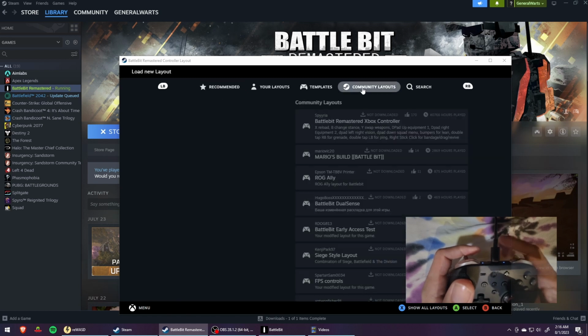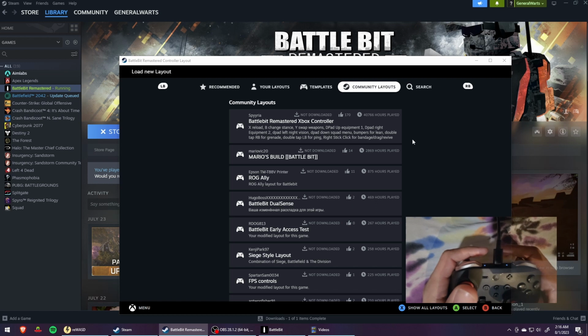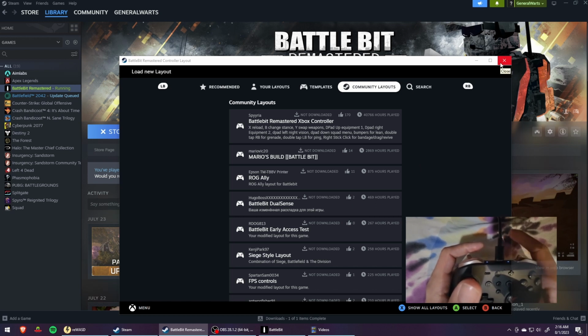Then you click on this, and you click on this button over here. Under community layouts, there's a bunch of community layouts for BattleBit. I'm sure a lot of them are pretty good. Steam is a little bit limited, so I prefer using reWASD because you get to make a much more complex config and take advantage of more buttons with it. So I'll show you guys how I have it set up in reWASD right now.